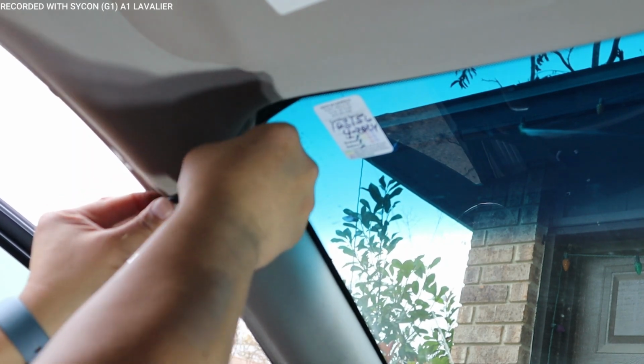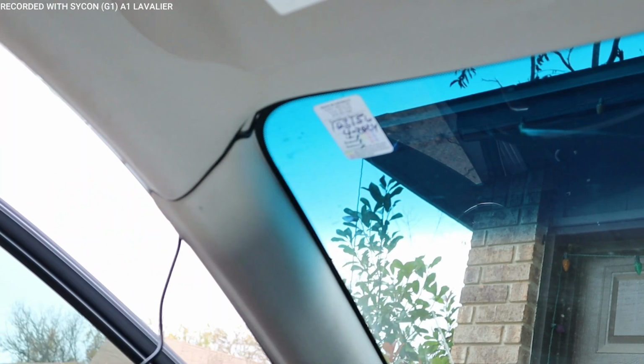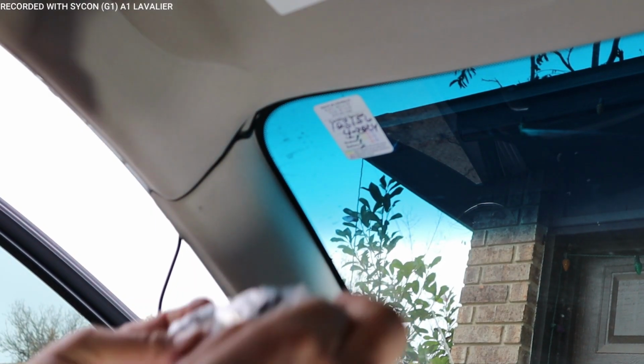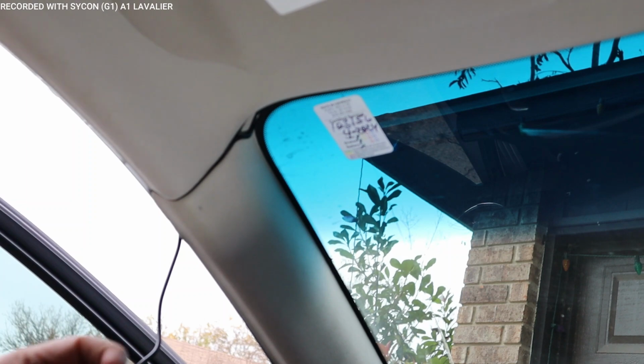Now, if you could take your A-pillar off, that's pretty much the fastest way you could do it. I don't have to do that with this one. I'd rather just push it in there. Now with the hardwire kit, it gave us a little packet and we have this tool, this blue tool, and that's what I'm going to use to help me push the wire in there.